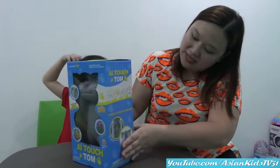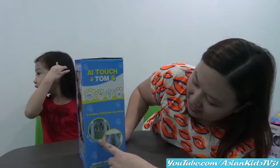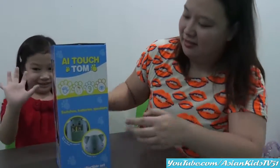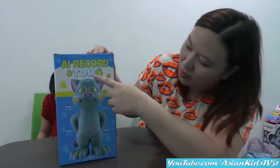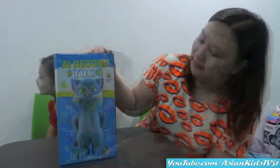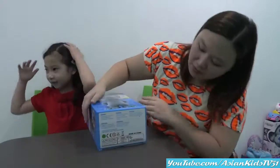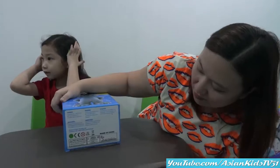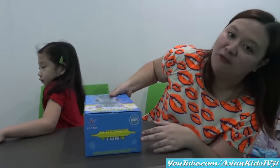Nice. So let me show you the side of the box. So it needs 3 AA batteries. And there's a speaker. And then the back of the box. When we touch those parts, it will make a sound. So the parts of the body that make sounds. Bottom of the box. So it's for 3 years old and above. It's 100% non-toxic, so safe for kids.